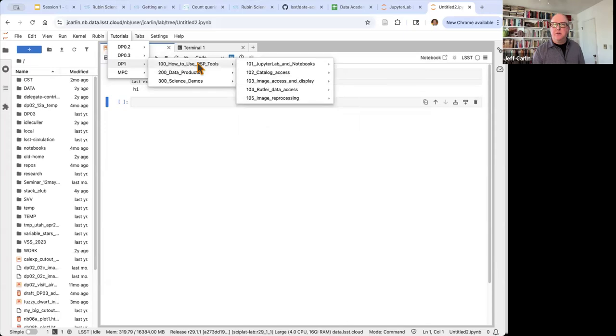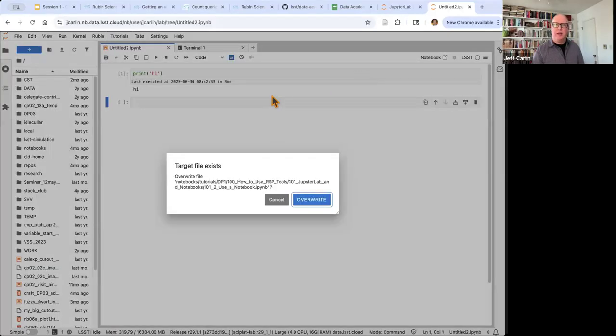So I'm going to just bring up the very first one, how to use a notebook. And when I click it, you can see that this tells me, oh, you've already opened this before. It already exists. Is it okay to overwrite it?